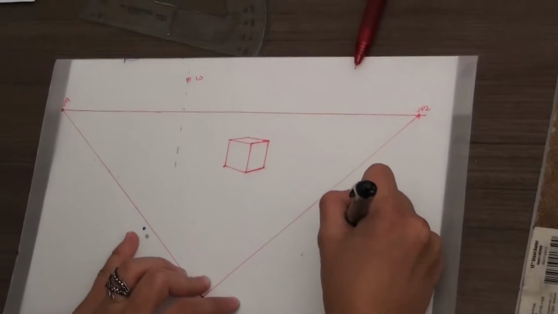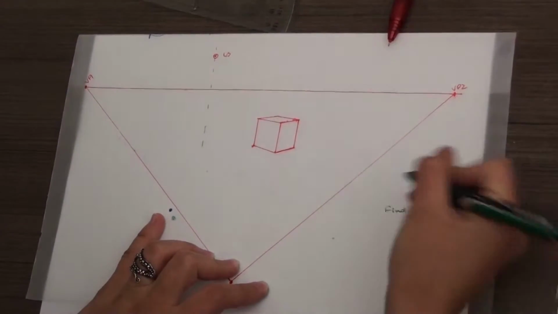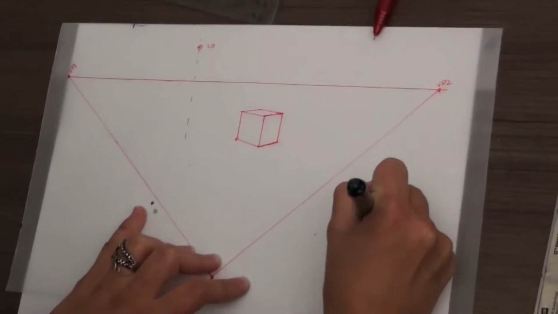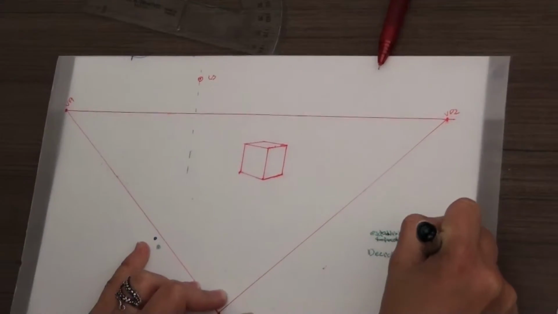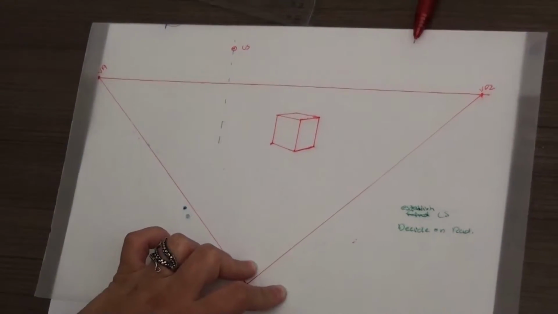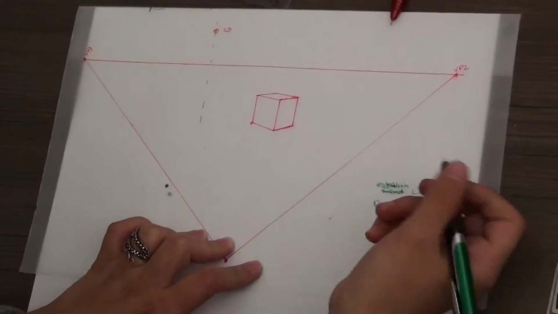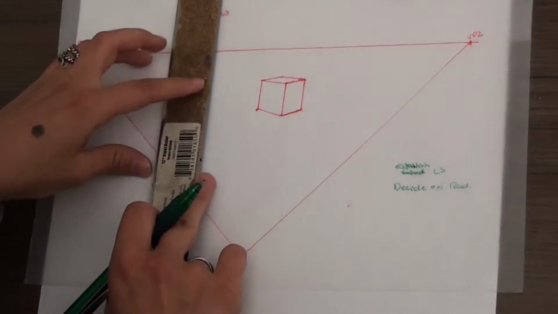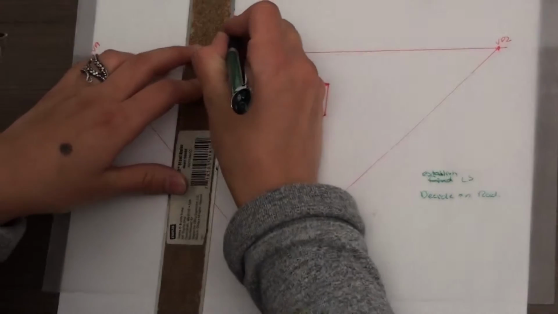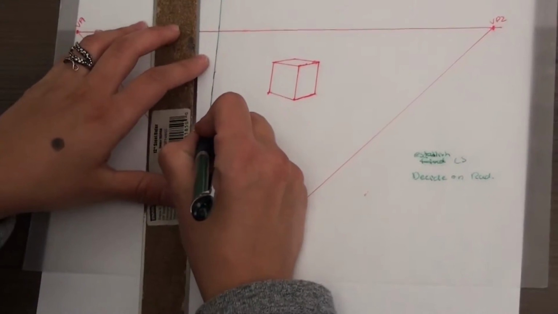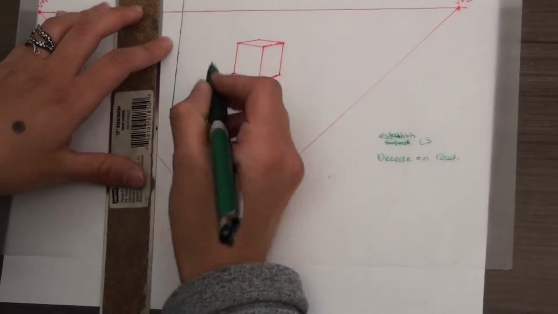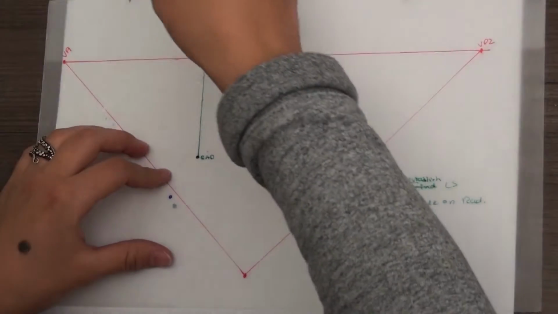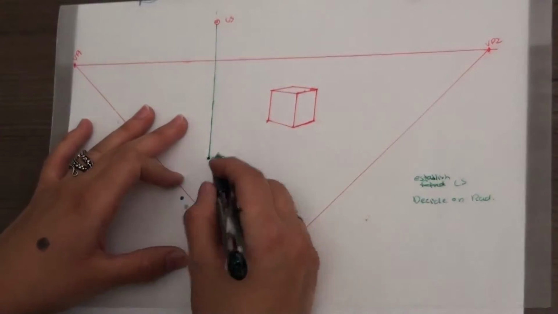The radiation points: establish a light source, then decide on a radiation point. It's called a radiation point because that's where the light radiates off the floor, the reflection. I'll put the radiation point a little lower because it's going to make it a little bit easier. So you mean the point where the light bounces off some other surface? Yeah, that's where it reflects. So we have the light source and we have the radiation point.